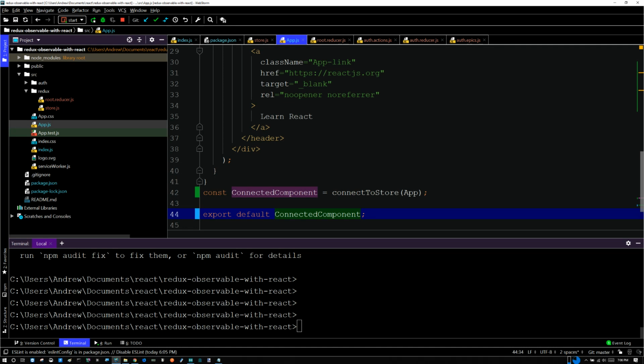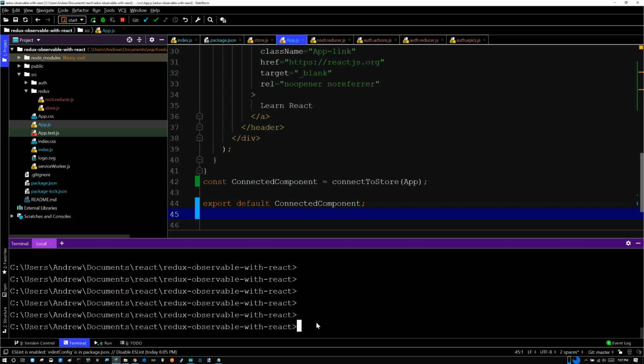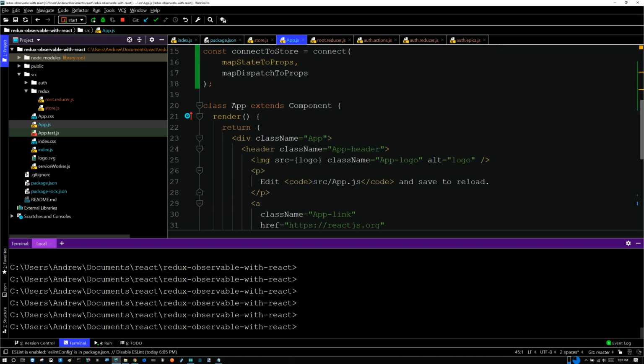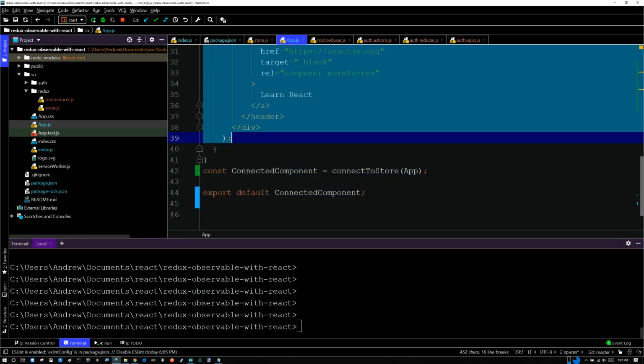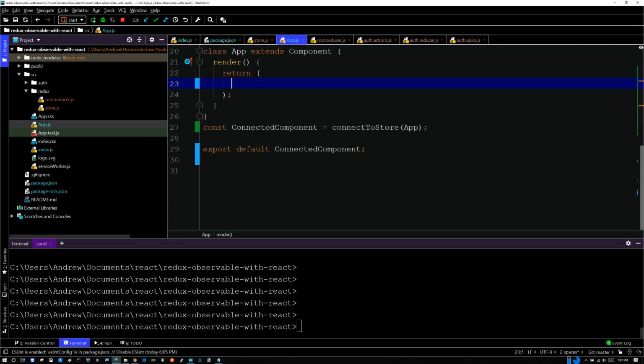Okay, cool. So now let's go ahead and set up our login form. In a React component, there's a render function which returns the JSX syntax, which is kind of like the HTML. So let's delete what they had and make our own. We're going to have a div with a class name.